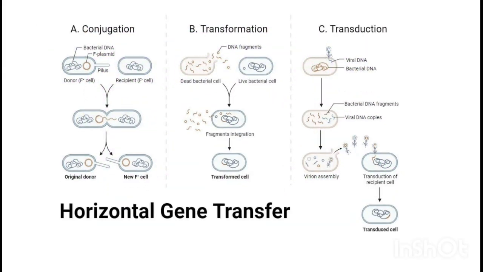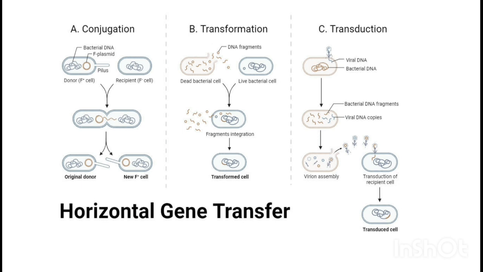At first, these are the modes of horizontal gene transfer: transformation, conjugation, transduction. In transformation, bacteria that are competent can uptake DNA from outside, from another bacteria, but there is no physical contact between them, and only the competent cell can uptake the DNA inside it. Next, conjugation, the process which we will discuss in this video. In conjugation, there is physical contact between two bacteria through the sex pilus of the two bacterial cells.